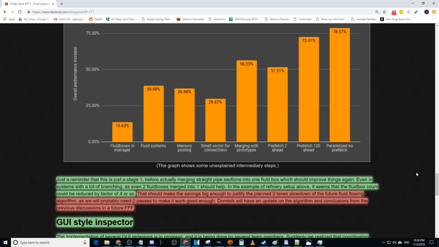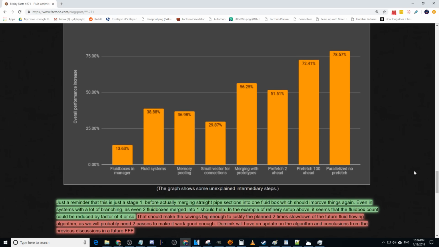That's something for people who know more about cache optimizations. Well, they did say in a previous Friday Facts that there isn't that much cache optimization they can do, because generally the CPU just handles it and the code doesn't need to. Yeah, it just does what it wants.